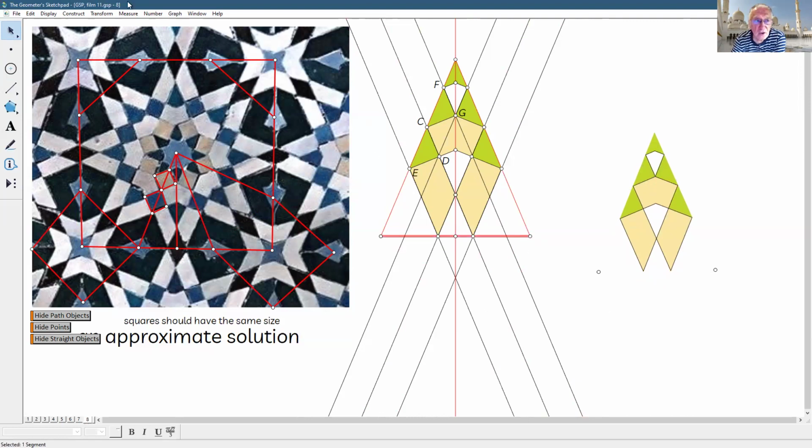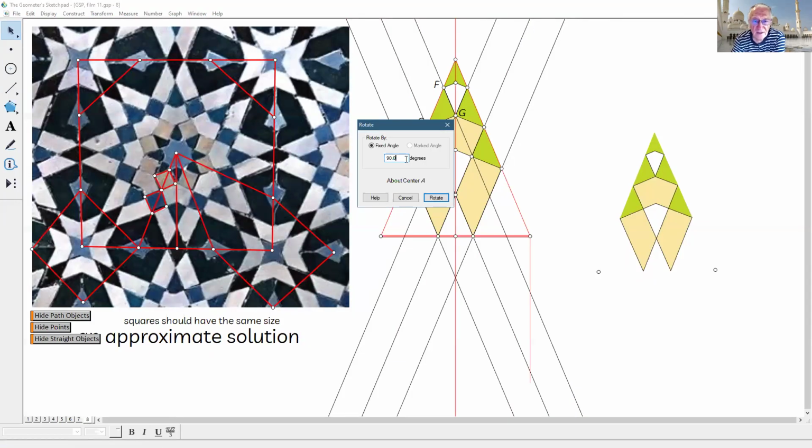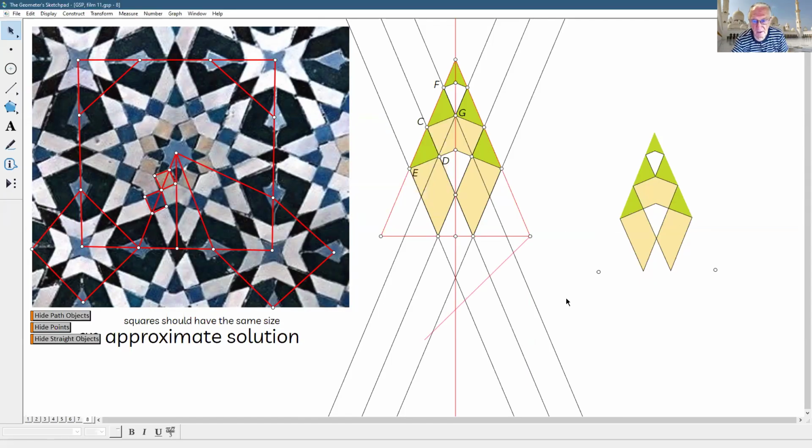Okay, so transform, rotate 90 degrees. Okay, just make it 45. Okay, like this. So this is my point. Then I got here another segment and another segment like this. Okay, so this is quarter of the square. Now hide this segment.